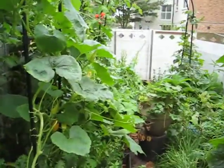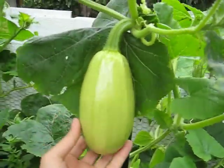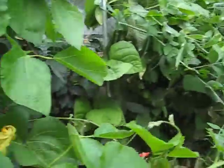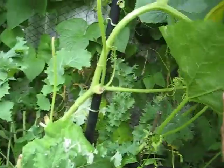And I just want to show you some of the gorgeous spaghetti squash which is coming along here. Look at that. There's one there. And another one tucked away somewhere. There it is. Another spaghetti squash. And then I've got more flowers, so hopefully they'll fruit as well.